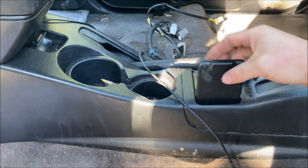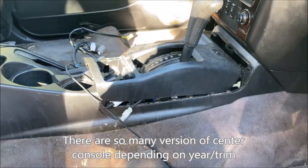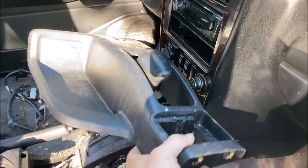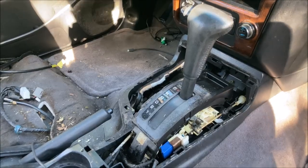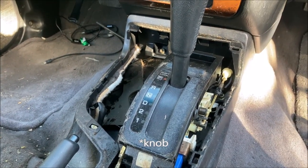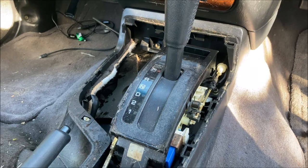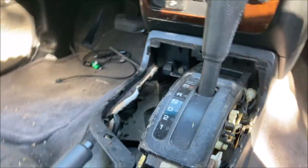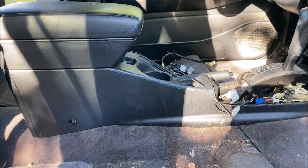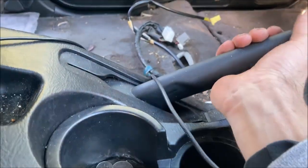Removal of the center console goes something like this. If you have the manual shift knob right here, I believe you would unscrew the handle. I'm not sure exactly about the boot removal, but if you have the dial here, that's how you do it on this. To remove the remaining portion of the center console, we're supposed to remove some screws and then pull back on this after we have the e-brake lifted.